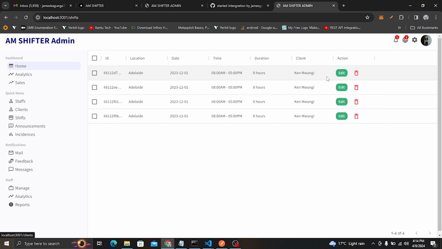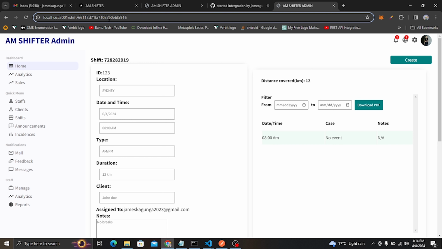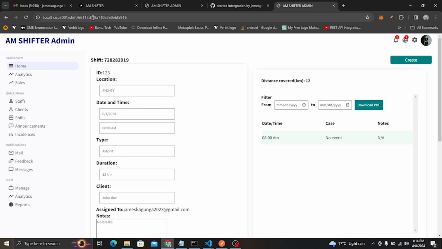You can see here, if you click edit, you'll be taken to this page here. So you can see this one we had already changed, like the ID. We are able to see the ID up here in my route. So this one won't be a very big task.